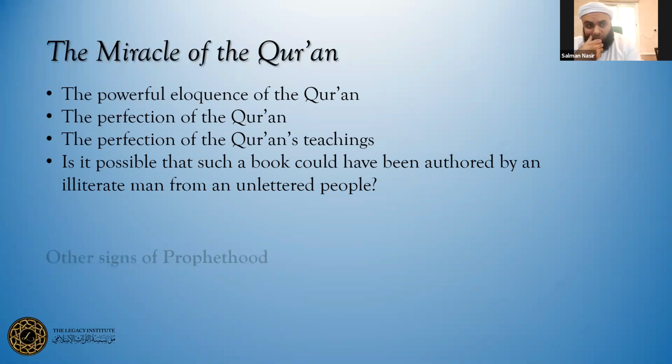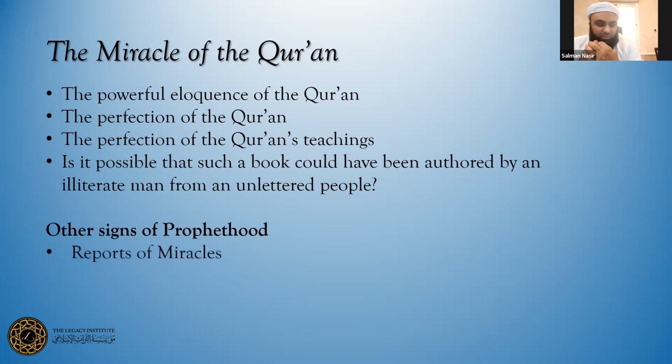Aside from the Quran, we have other signs of the Prophet's prophethood, starting with the various miracles that he performed. There are reports of his miracles, and there are many authentic reports of many of his miracles. Though that requires a discussion on hadith, the reliability of hadith, and the methodology of the hadith scholars.